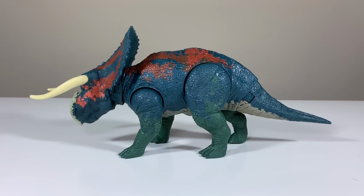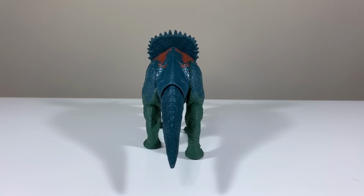But just all around, I'm really digging how awesome this looks, and I haven't even really gotten through the review yet. It just looks really, really good. And while the colors may not be everybody's cup of tea, I think that you can't deny that it does look pretty detailed, and it is a very interesting look for this dinosaur.